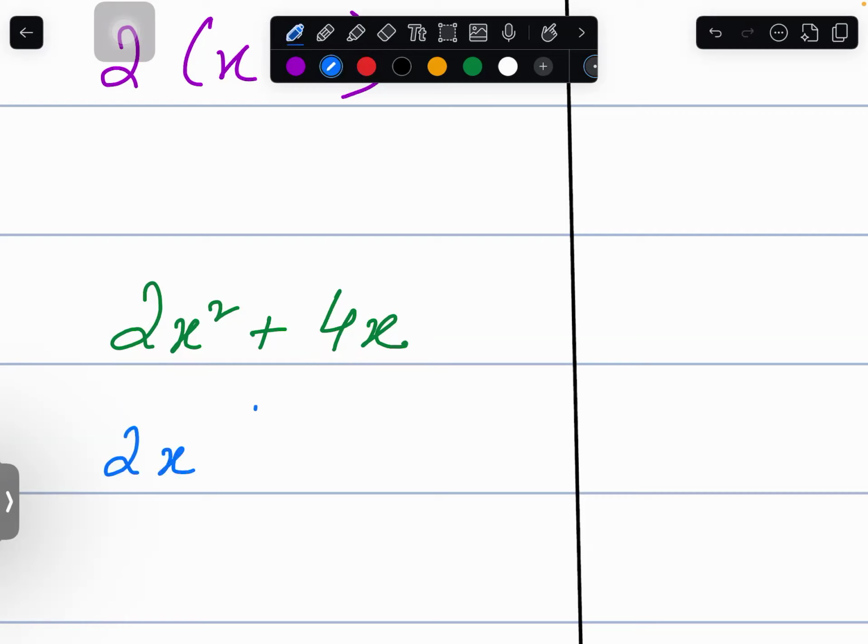Now, inside the bracket, what is going to be left? Over here, you had two x's basically, because x square means x times x. If one x has been taken outside, you will still have an x remaining inside the bracket. I will tell you how to verify it as well. Now, you will be left with 2x(x plus 2). All right, this is how the common is going to look.